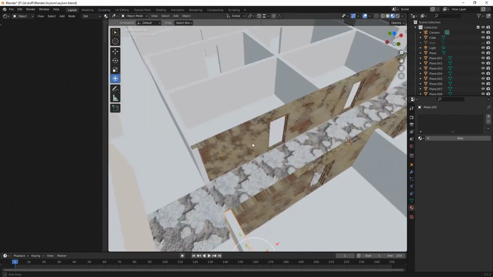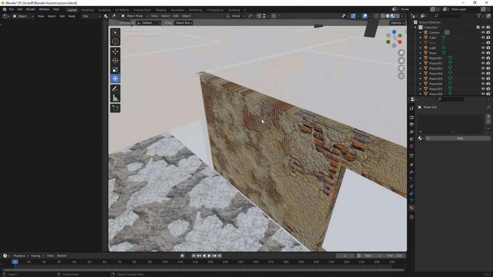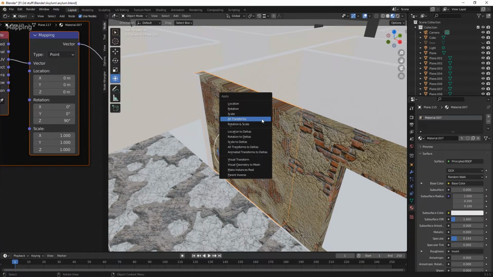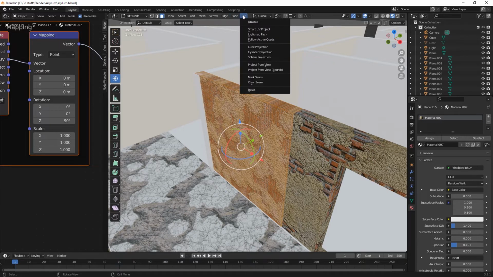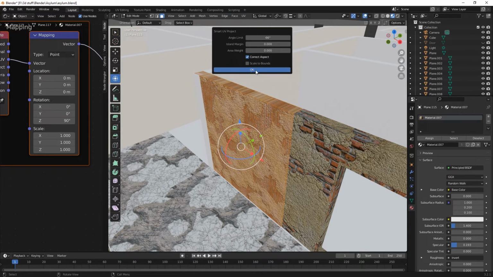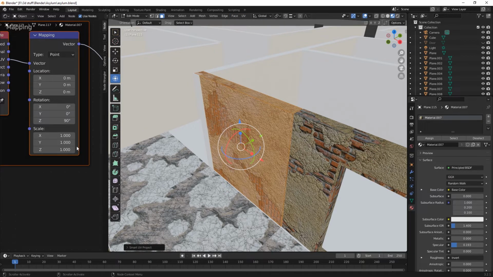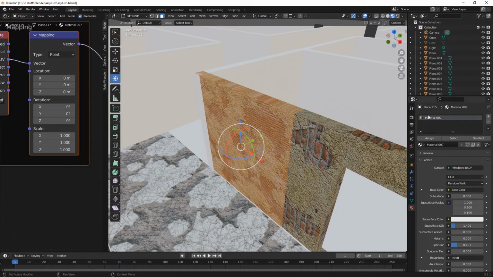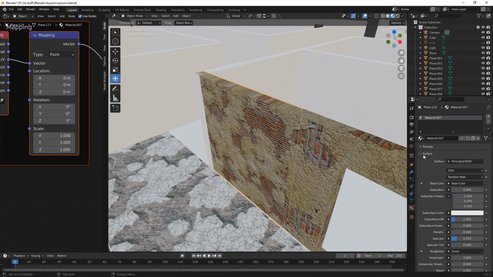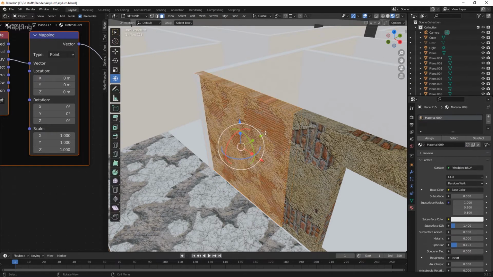There, I'm not sure what's going on with that end one. Okay, this end one, Control A, all transforms, tab A, UV unwrap, and then rotate. What do we do? Oh, I know what we need to do, is that.